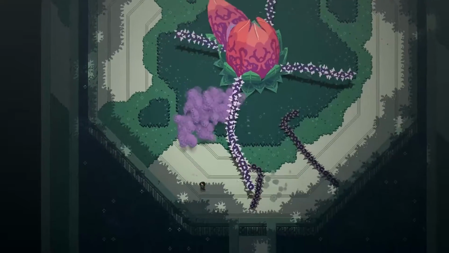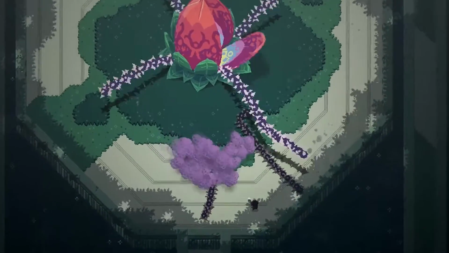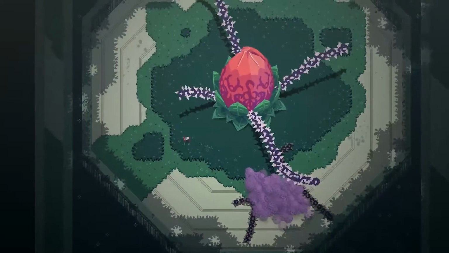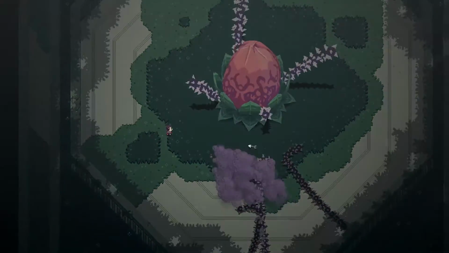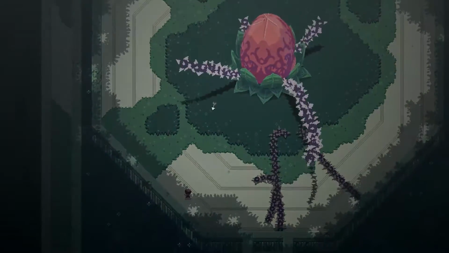And then you just have to... A lot of poison clouds coming after me, though. Then you just have to... Dang it, it closed up again. I'm probably going to die here. Get rid of you spike things. Jeez. Oh, jeez. That was close.